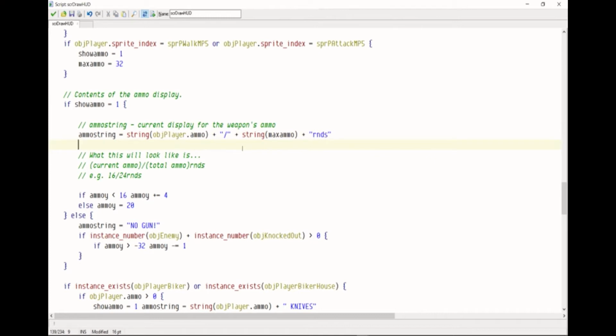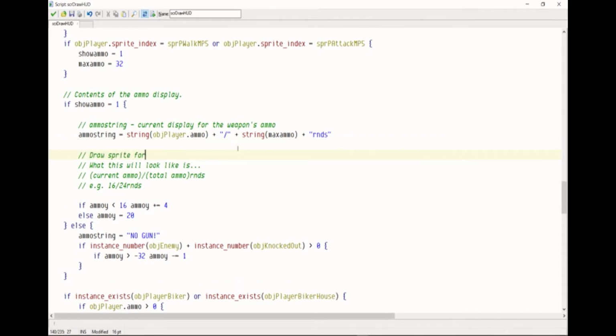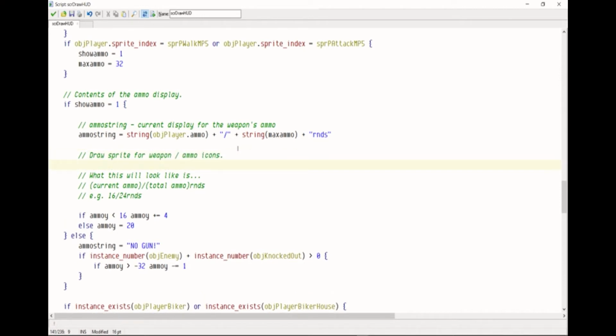So for Midnight Animal, what I did was I used a weapon icon, and I did a draw sprite here, and essentially that means that this would also be drawn within here.